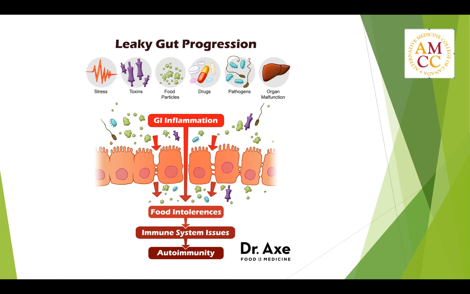Why we're interested in that is that the small intestine is the area where we will be absorbing most of the foods that we eat, the nutrients that we eat. So the small intestine is about 6 meters long. It's all folded onto itself, but if we were to unfold all the folds in the small intestine, we have a surface area that is about the size of a tennis court. This is a very large surface area of absorption for us to be able to absorb our nutrients adequately.